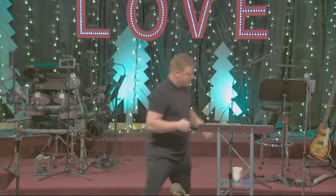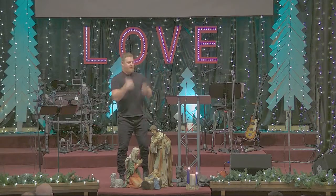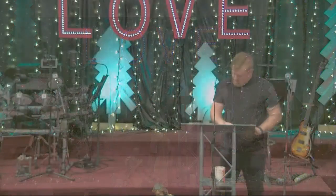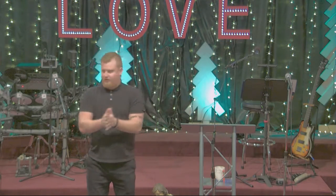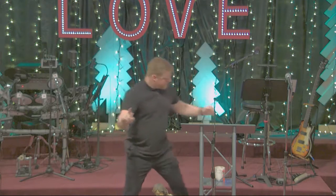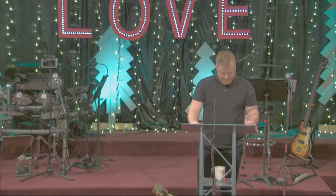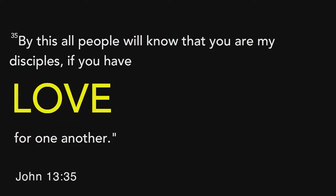Wait a second. Doesn't say that. If you have a particular political opinion. Wait a second. Doesn't say that either. If you line your bumper stickers all over the back of your car. Doesn't say any of those. You know what it does say? By this, all people will know that you are my disciples, if you have love for one another.